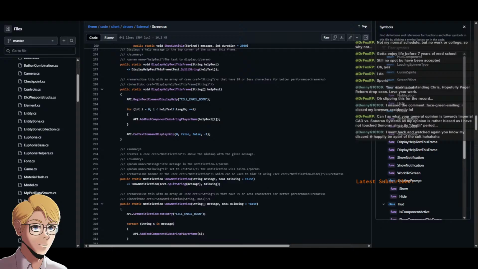And the guys over at Sonoran were very helpful during that period of me building out that system. You can go and look in their Discord if you want. You can go and search for messages sent by me. There's like hundreds, and 99% of those messages have absolutely nothing to do with Inferno Collection or Station Alert or anything like that. It's just me working with the Sonoran guys on that script. And they were very helpful, and so I like them for that reason. Imperial CAD, truthfully, never used it. I really don't have a whole lot else to say on the topic.